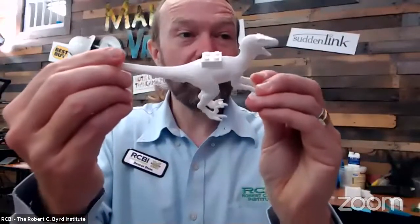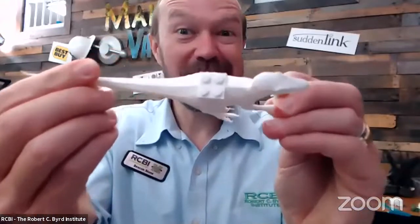What we're doing is modifying them. Can you tell us a little bit about your particular modification of this? Well, I got this raptor off of Thingiverse, and he told us to modify it or add something to it. Another one of my interests is Lego. So I found a Lego piece off of Thingiverse, and then I stuck it on, but I made it too big, so it had to be rescaled. And we had to make it smaller while keeping the Lego the right size.